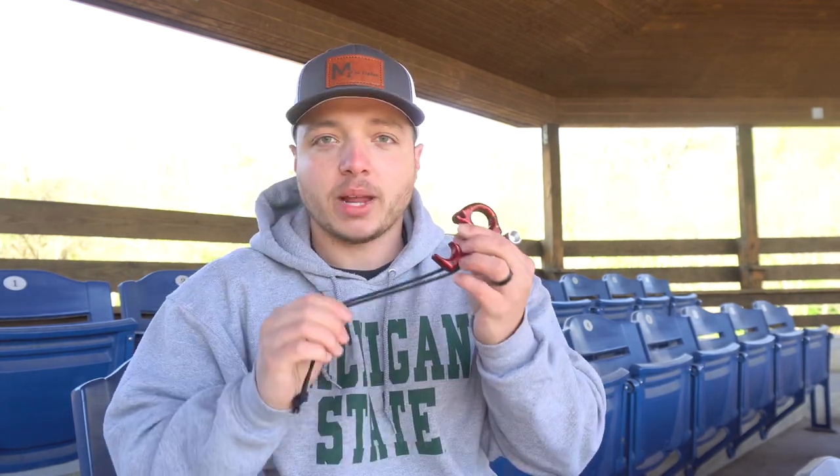I know I see a lot of people and a lot of hunters, they don't have the lanyard on, and I'm sure that's because they've become proficient in their thumb release. So let me know if you guys shoot with the lanyard on or with the lanyard off.